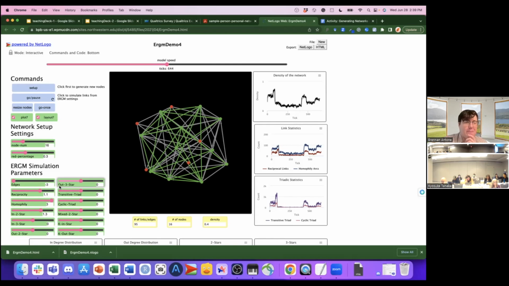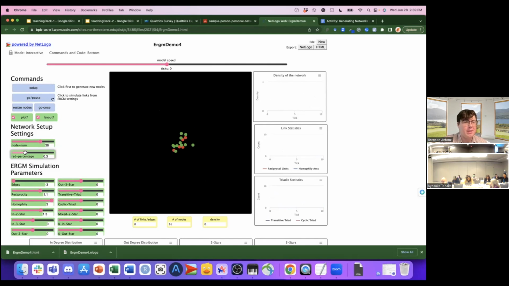So if you wanted to build it around a specific network that you have in class, one thing you could do is manipulate the number of nodes. And right now it only does one demographic attribute. It would be pretty easy to add other demographic attributes for a distribution. That's essentially the setup. And then all the ties and everything that happens after that is just going to come from the coefficients that you manipulate here.